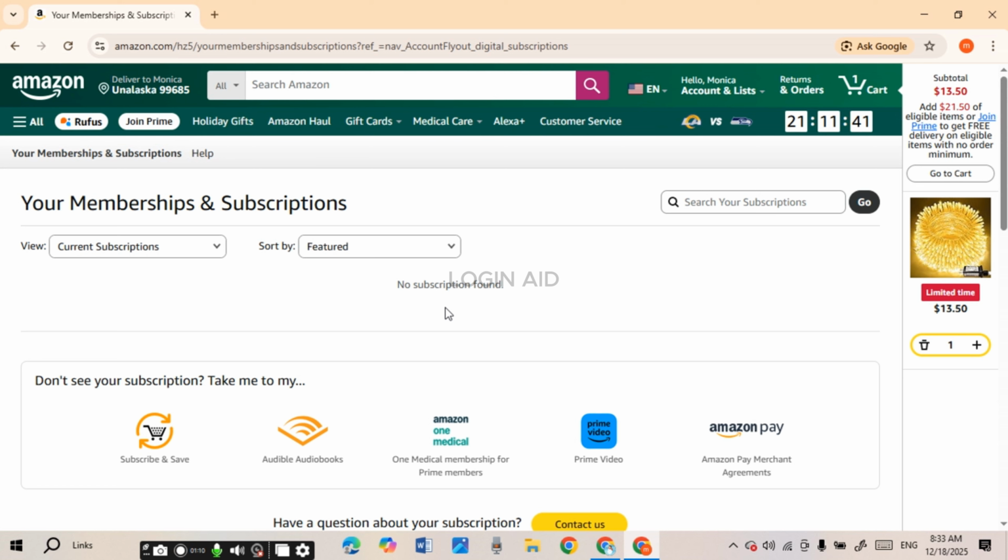Click on it and you'll be able to find the option for cancelling the subscription. Click on the option cancel subscription. Follow through the prompts and you'll be able to cancel your subscription. You'll be able to see the end date of the subscription and you can reverse it. Simply follow through the prompts in order to do it and your subscription will be cancelled.